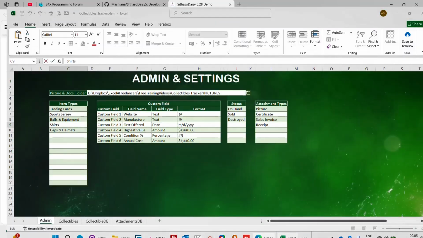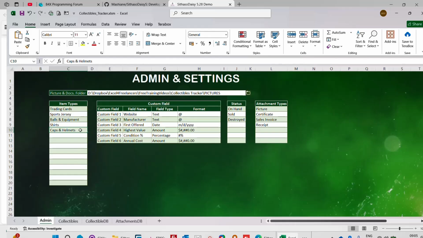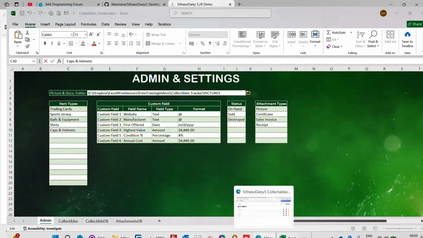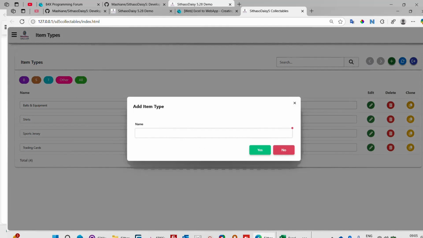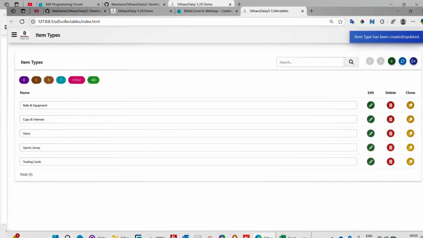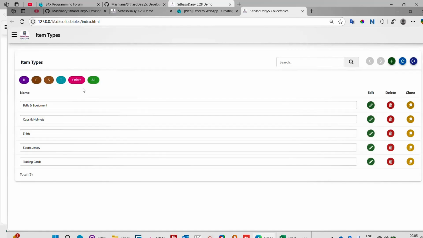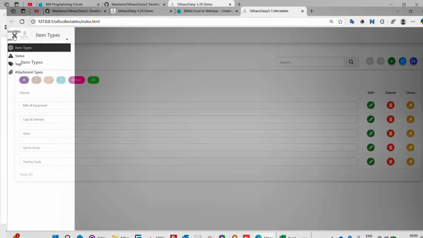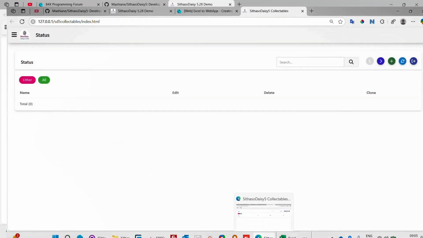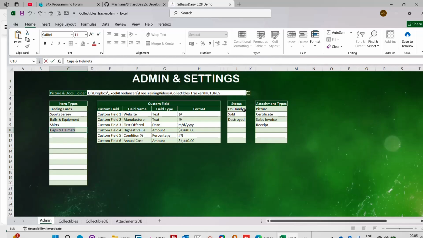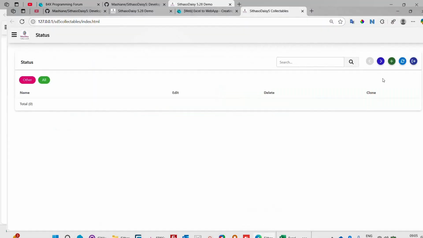As you can see, it's also possible that we are able to just import this information to the database from this Excel spreadsheet. But because for now it's actually a learning curve, so we are just going to enter them manually. Item types, we have the new ones, and then status: on hand, sold, destroy.